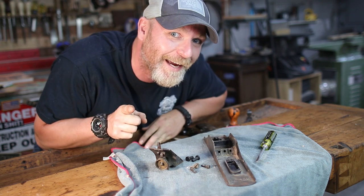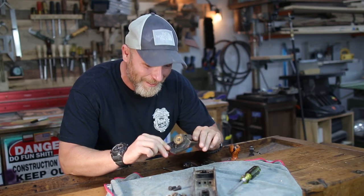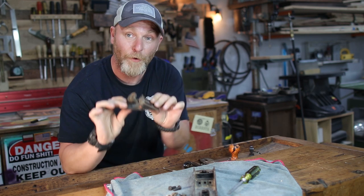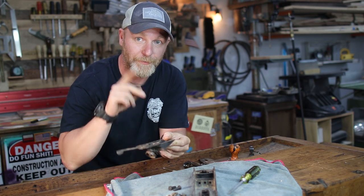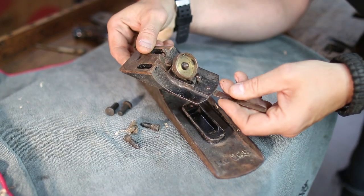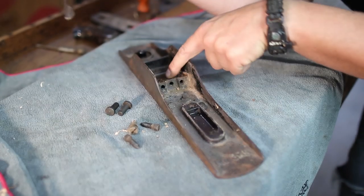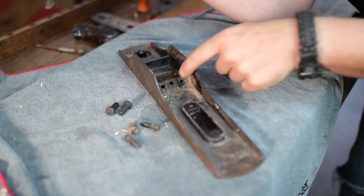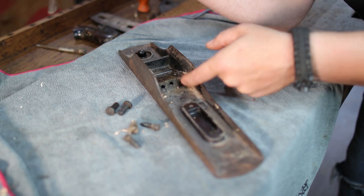Pretty cool, huh? All right, so the Bedrock is a little bit different than your average planes. The Frog assembly is a little bit different. Let me show you. Okay, so the Frog is pretty much the same thing as you would see on any other Stanley plane. However, this bottom piece here inside of the base or the sole of the plane is a little bit different. It has 3 different screws.